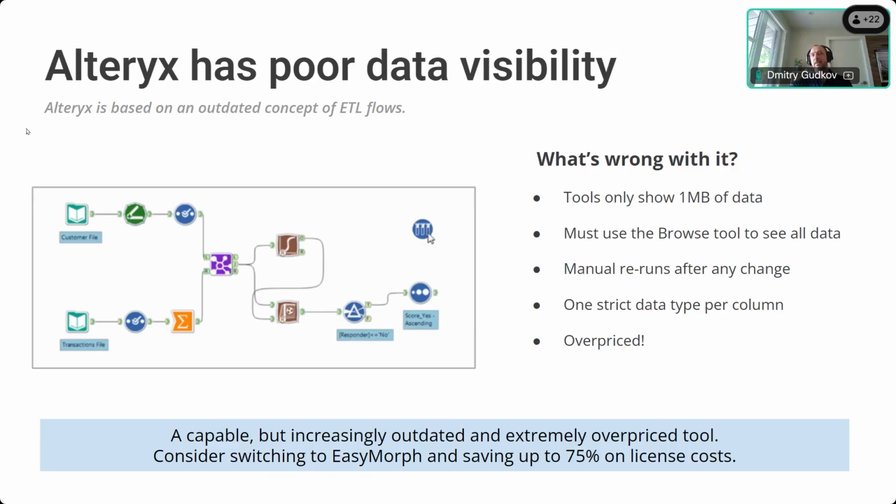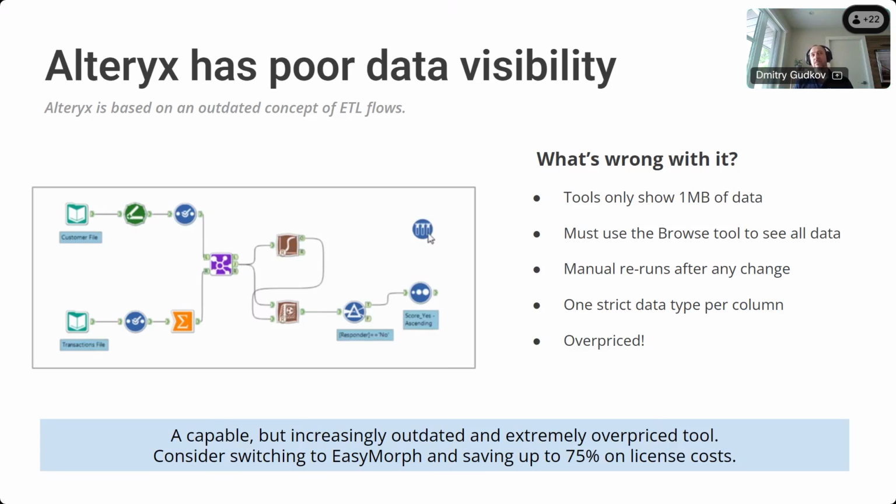And also, Alteryx has other architectural deficiencies, such as one strict data type per column. You must define a data type for each column. And God forbid if you declare the text type and it has, let's say, 100 characters, and your value for some reason has 150 characters. It will be silently cut, and it's a data error that is introduced by the tool, which I believe is ridiculous, and it can catch you unguarded. So again, not good.